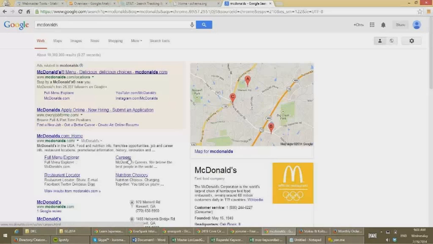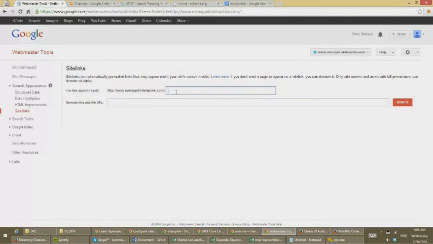They could take this careers URL, mcdonalds.com/us/en/careers.html, copy and paste that into here for the homepage, if we had their Webmaster tools, and say, we don't want this site link showing up. But it'll show up in another search result, right? It's not search query, it's search result. So you tell it for a homepage URL, don't show that. We don't want that site link showing up. All right, that's the search appearance information.